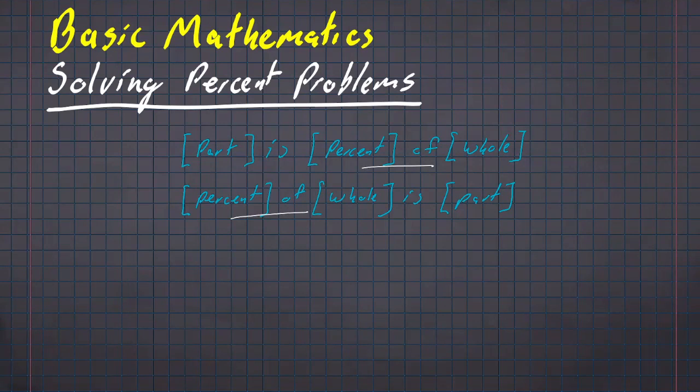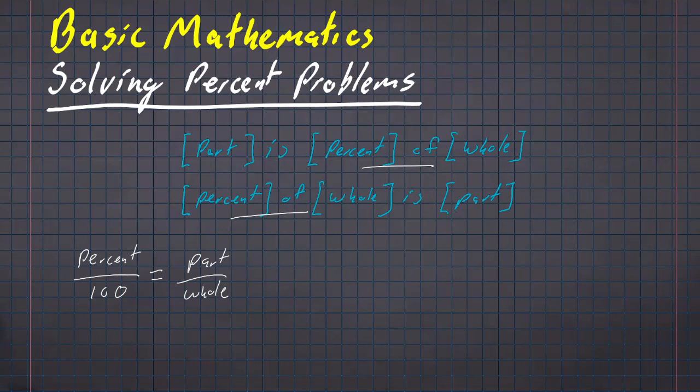Translating, you have two options. Some people really find it straightforward to work with percents as proportions. And the nice thing about working with percents as proportions is it allows you to convert your percent into a fraction, percent over 100. And then you can use all the problem-solving tools of proportions that we've talked about previously.